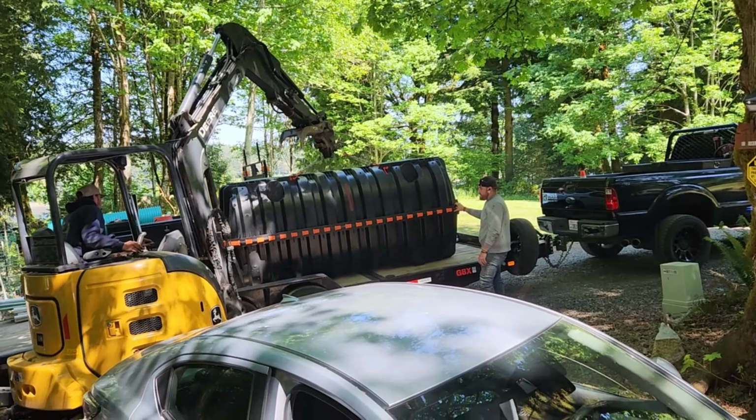It looks great. Gonna plant some wildflowers in here. Can't do much on top of it, so just gonna plant some wildflowers to make it look all pretty and have my walking trail back up and running before you know it. So that is the progress here at Lawson Woods.